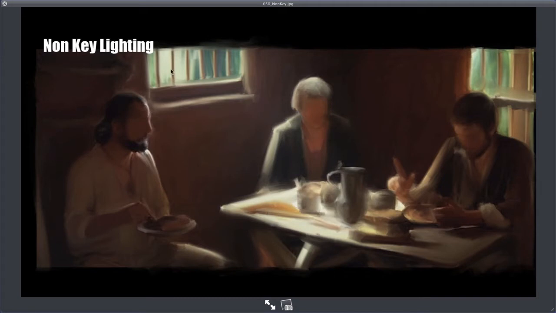And these two missionaries are sitting around and they're kind of talking about the idea of what is love, what is forgiveness. And so the lighting in this scene was just beautiful, where you've got kind of backlit from this one window, a little bit of rim light coming on the characters, but most of it's the light that's bouncing off the table and back up onto their faces. Just a real soft bounce light. So it's non-key lighting. Very beautiful tool.